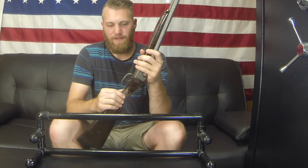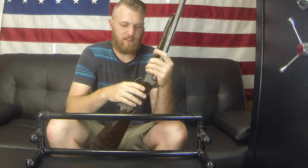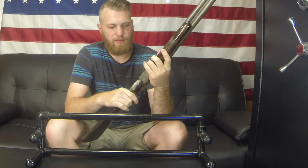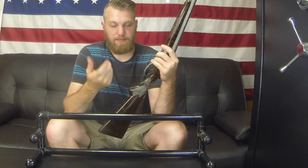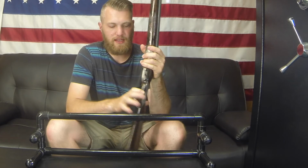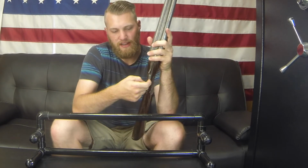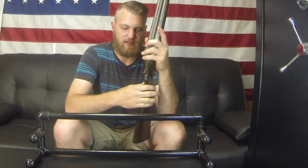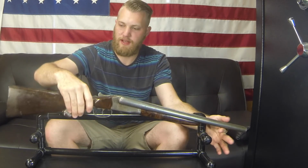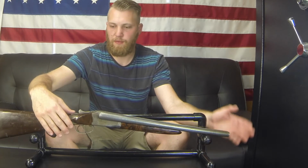I just don't really like it. I feel like there needs to be either a couple of screws from the side or something, or just a whole different stock design in general. And with that being said, this stock itself is actually cracked in a couple different spots. It's cracked once down below here, and then most recently when I was shooting the slugs out of it, right below the safety, there's a small crack going down there. So I'll definitely be purchasing a new stock for this one, so I can keep it out on the range and keep shooting it, because it's a fun one to shoot.